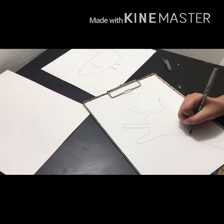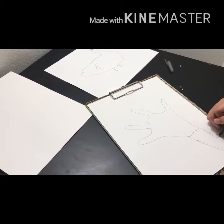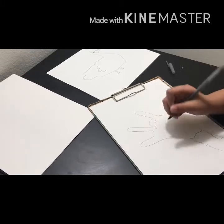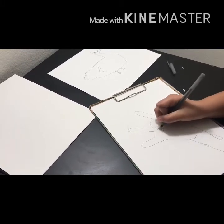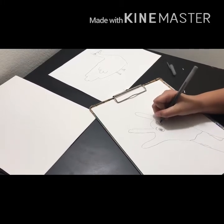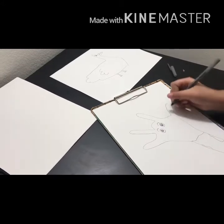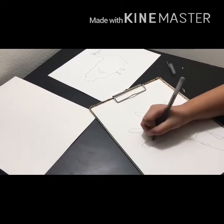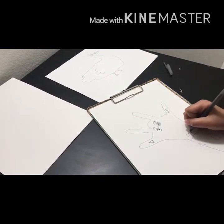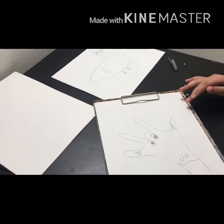Now I will do like this. Now I'll do like this. And like this. And I'll do like this. And this. And now I will do this. And now my giraffe, it's done.